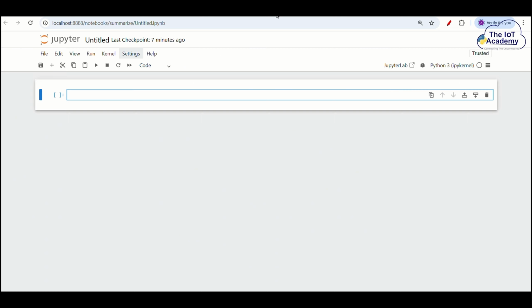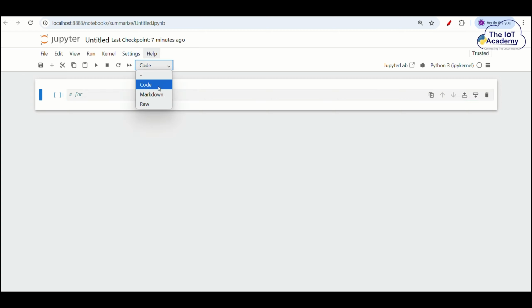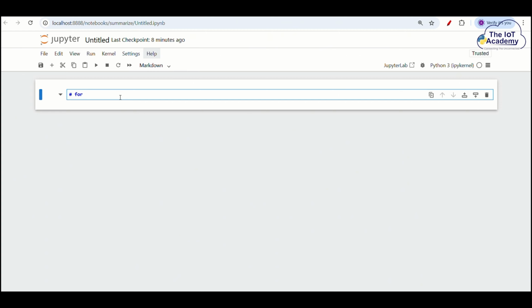And so, today we are going to talk about for loop. This is one of the most used operations in your Python. So, this session is going to be about for loop. All right. So, let me change this into Markdown, so this way you know. All right. So, let's start with for loop.